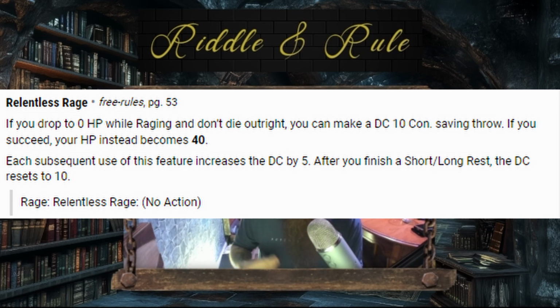You can make a DC 10 Constitution saving throw, and if you succeed, your hit points instead change to a number equal to twice your barbarian level. Each time you use this feature after the first, the DC increases by 5.